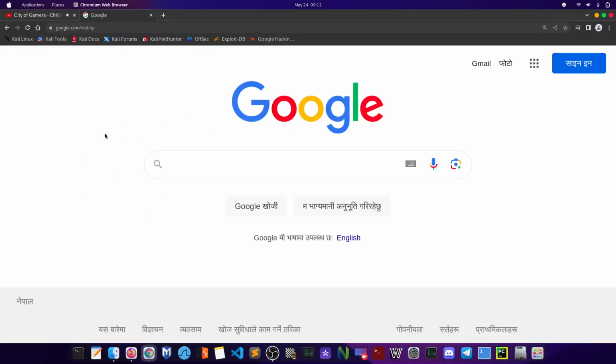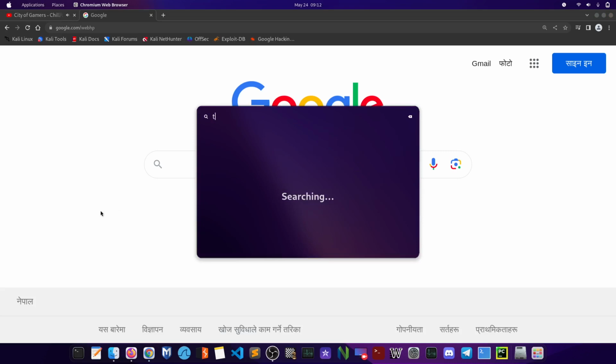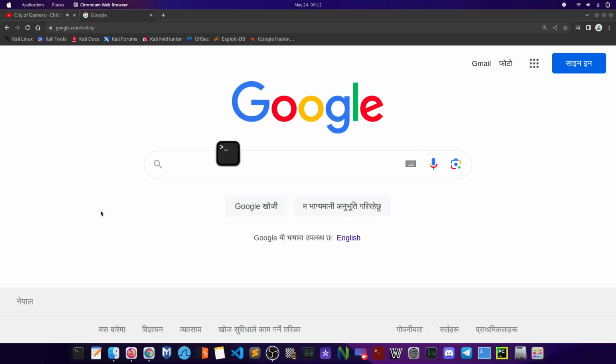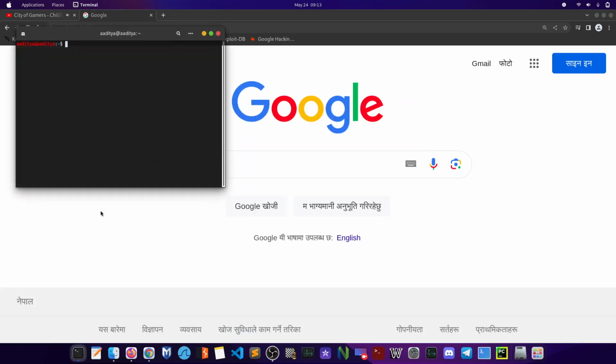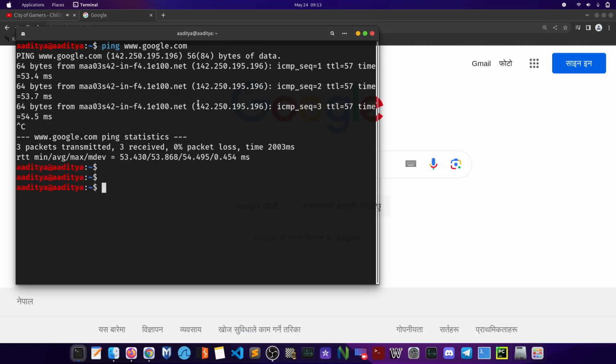Now this is the website. To find the IP address, I'll open up a terminal like this, and after that I'll ping www.google.com and I'll see the IP address of Google like this.